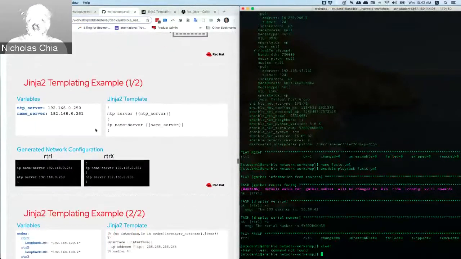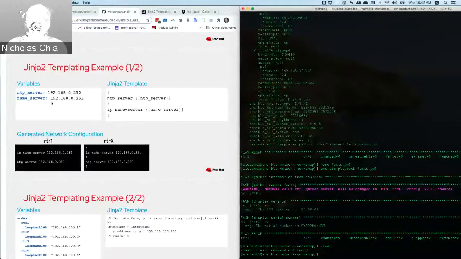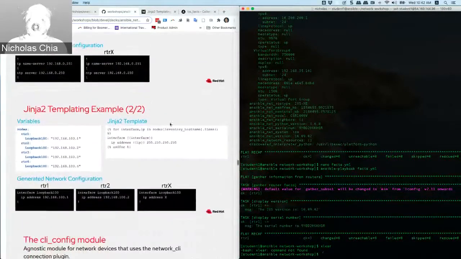One example is that we read in a variable, and we can create a configuration file that is suitable. Those who are familiar with network configuration can see that this is in the format of the configuration. We are going to create a templating example later using this template. Templates allow us to create a configuration customized for each device, and to create it programmatically.